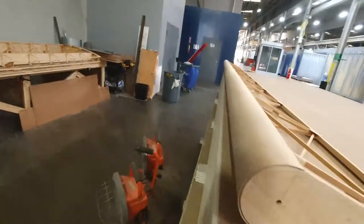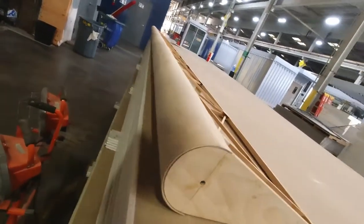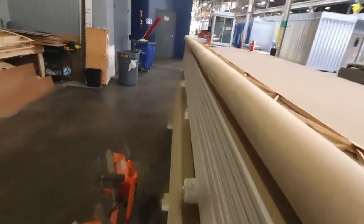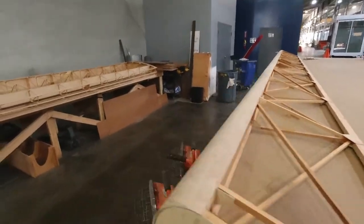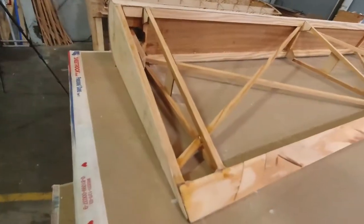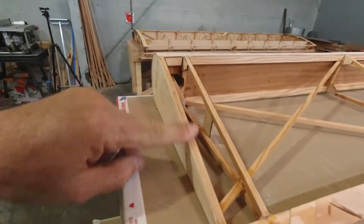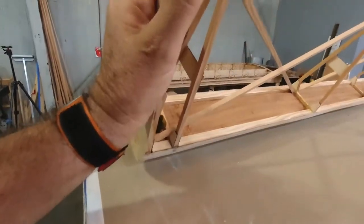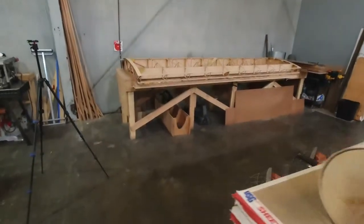And over here I've got the rest of the plywood on the leading edge of the aileron. The other two sections, you saw me do one section, so I've got the other two. And I can come in and now add the 16th plywood both at the tip and the roof on both sides. So cool, I'll get set up here, and we'll see if we can't get something epoxied together.